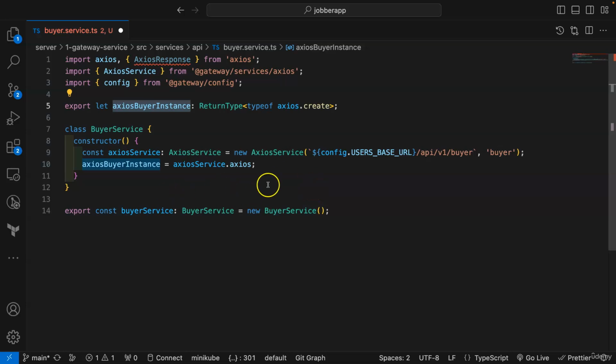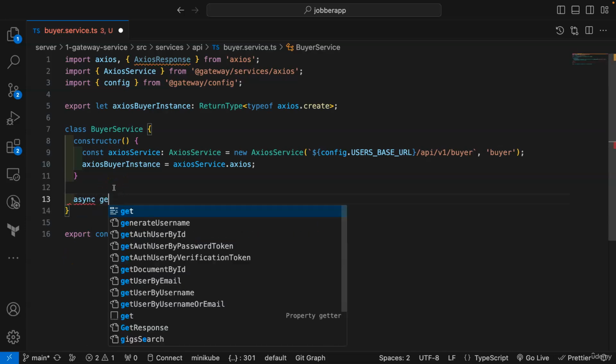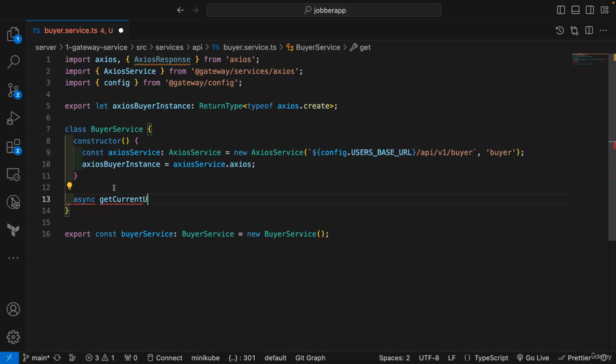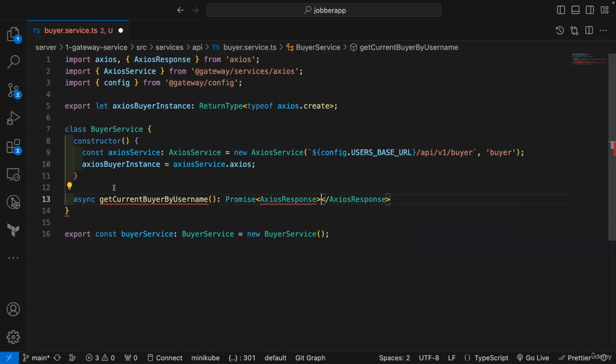Okay, now let us create our first method. I think we are going to have only 3 methods here. So the first one, async, I'll call it get current user or get current buyer by username. Okay, and then this will return a promise of Axios response.